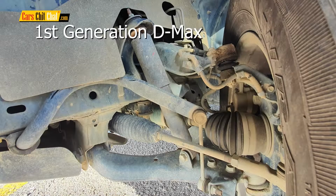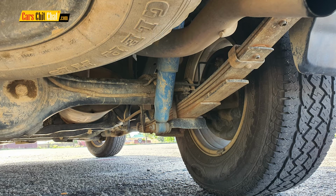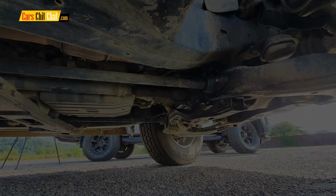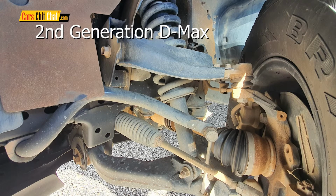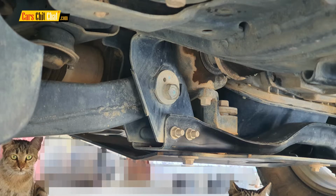For the first generation D-Max, the front suspension is using torsion bar, whereas the rear suspension is using leaf spring, but leaf under axle. As for underbody protection, it seems like there's only a skid plate for the radiator. Coming to the second generation, the front suspension has been changed to use coil spring. As for the rear suspension, it's leaf spring over axle. For underbody protection, the skid plate now covers until the engine.